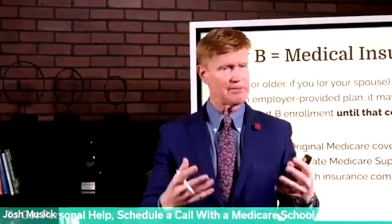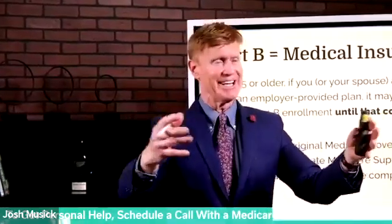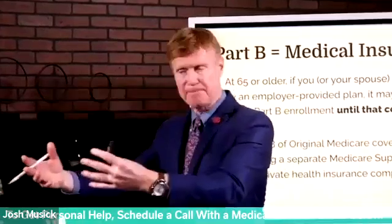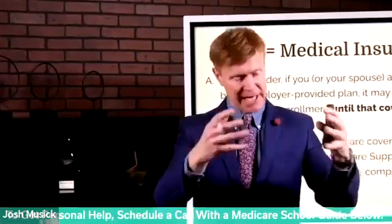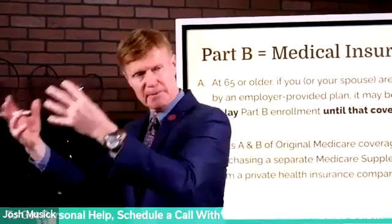We transfer liability. If I wreck my car, I don't want to have to pay for the repairs, especially if I cause the accident and hurt other cars, right? I'd be responsible for all that. So I don't like that liability. So I transfer that away to my auto insurance company and I pay them a premium to take that liability away from me. If my home burns down, I don't want to rebuild it. So I've taken the liability of that, the financial risk of that, and I've transferred that to my homeowner's insurance company. I pay them a premium.